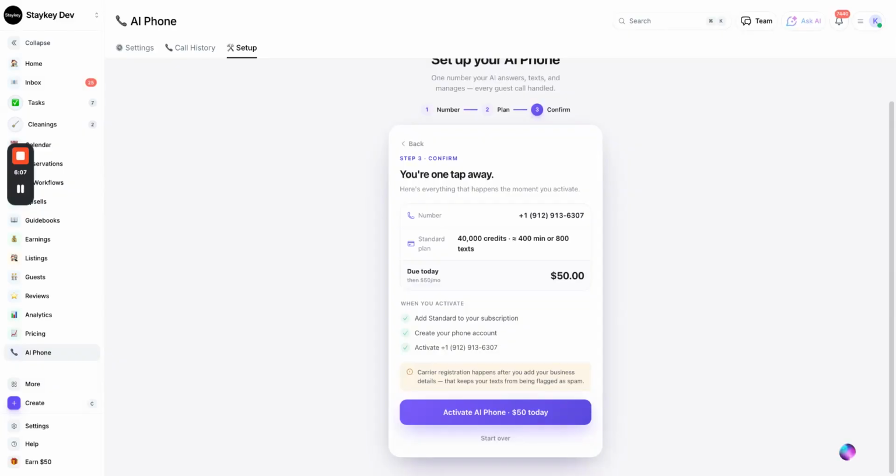And that's the setup process for AI Phone. Once your number is active, the next step is configuring what happens when someone calls it. You can choose whether your team answers first, whether AI takes over after a missed call, whether AI handles calls outside of business hours, or whether AI answers every call. In the next video, I'll explain each of those AI receptionist modes and show you how ProhostAI decides whether the AI or your team should answer a call.